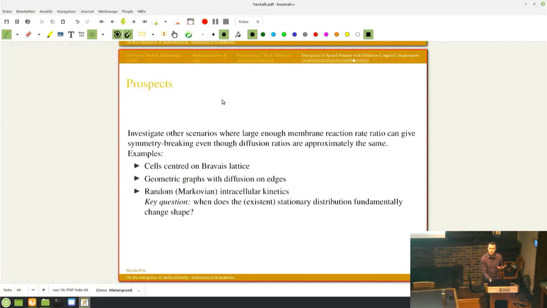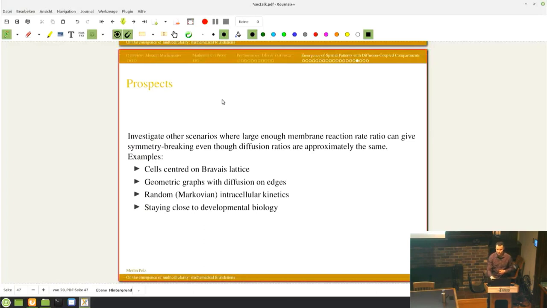Cells involve randomness because every chemical reaction involves randomness, especially in tiny volumes like cells. Randomness becomes important. This is key for the next steps. And here, the probability distribution, when it splits into two different states, so asymmetry, is important to look at. It's a key question. And of course, we are converging closer and closer to the tissues we see, right? But we have to start somewhere. The theory has not been developed so far. We have to develop it on our own.